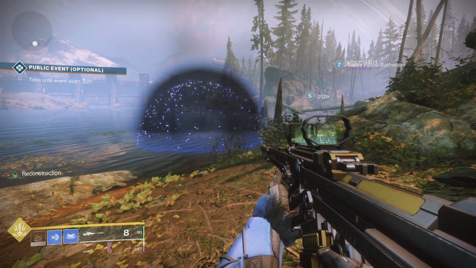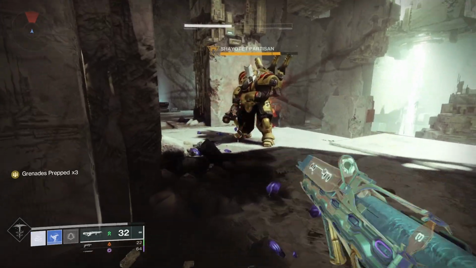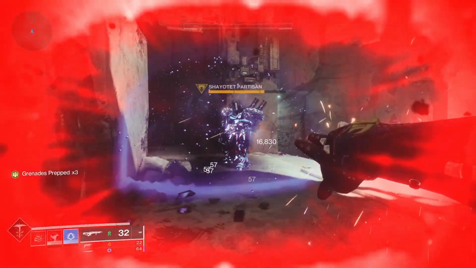This grenade also has a quite short 1 minute 31 second base cooldown, so if you spec into Discipline, you can get these grenades quite quickly.